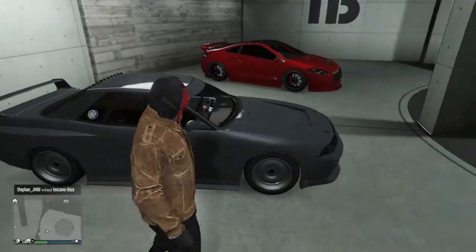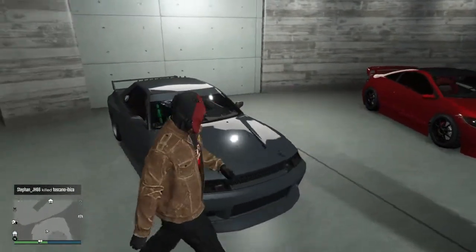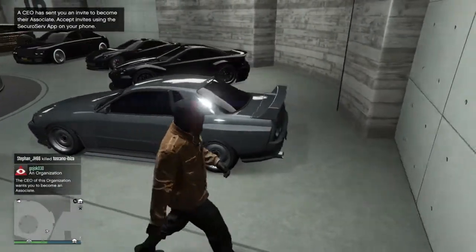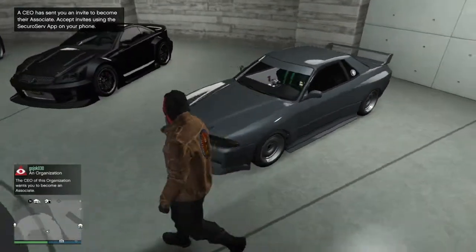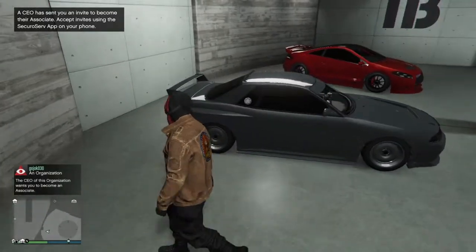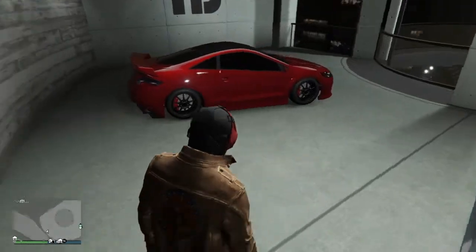Next up is the Elegy Retro Custom. It's a great car, quite quick, handles well. The only downside is the handbrake doesn't work very good, so it's not really good for handbrake turns and stuff. But other than that, it's a great car, great one to have.